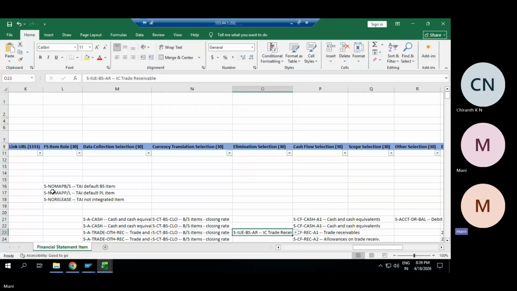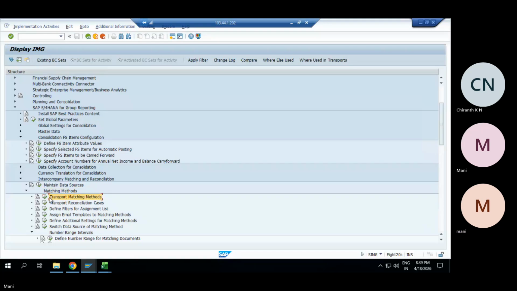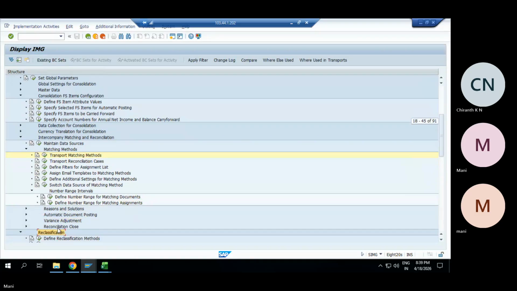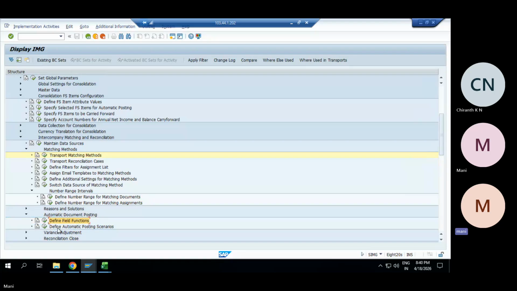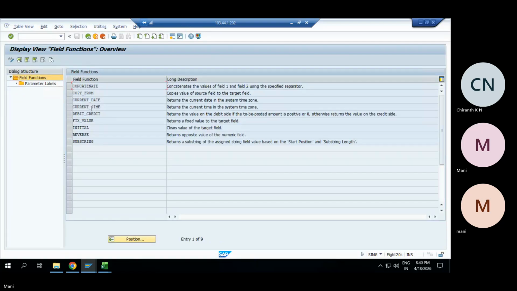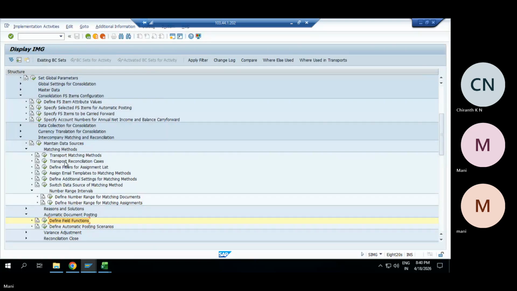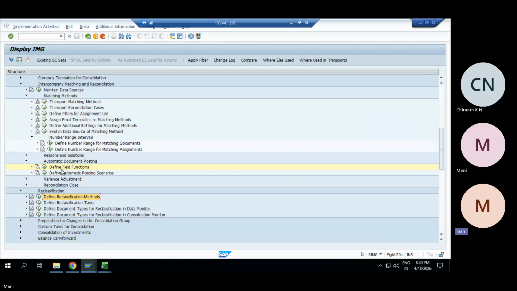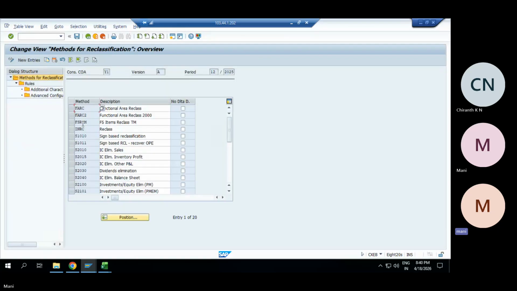And when we define the methods, okay, so transport matching method, this is the method we have defined.